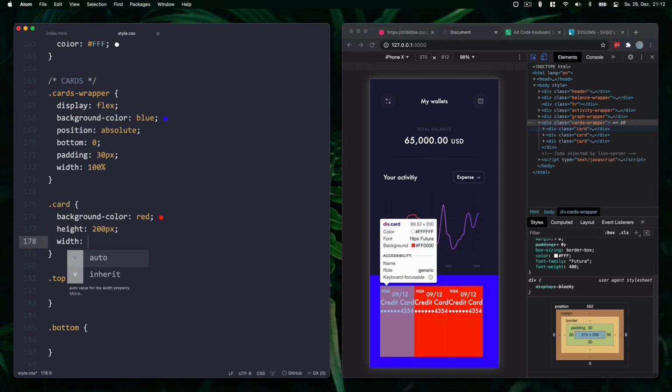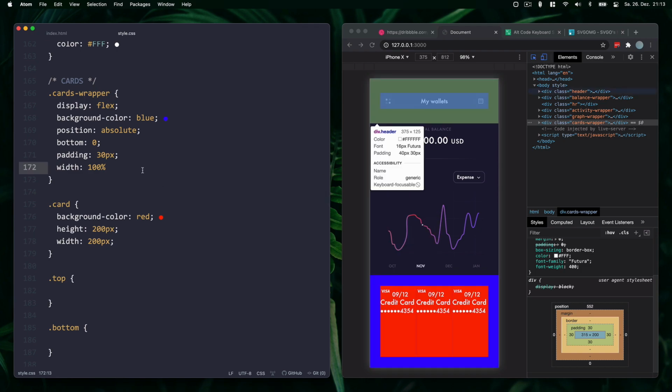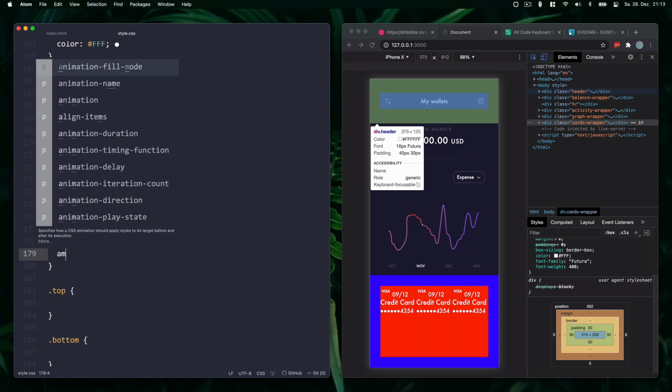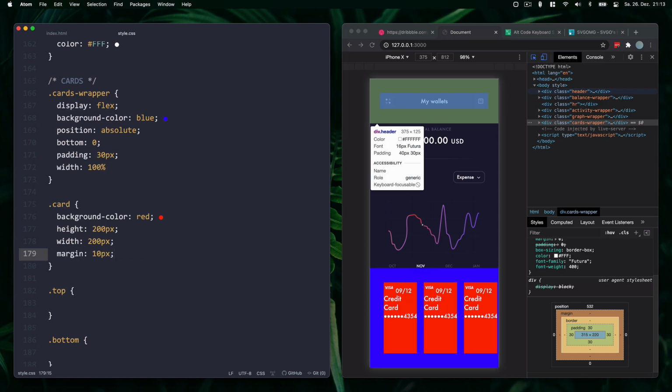Let's see, let's set a width then. Well, that fixed that at least. But dot cards-wrapper. Okay, let's give them some margin. 10 pixels for now. Yeah, no, this is not. Well, it's fine, but it's.